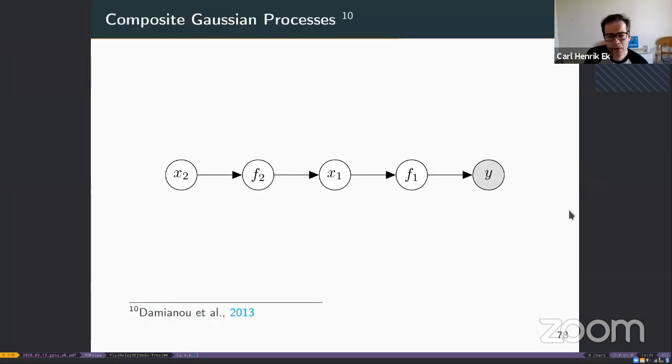So why not take something as crazy as putting a GP as a prior over the latent space? And why not put a GP prior on the input to that GP ad infinitum? Because we said that my motivation was that GPs are these awesome things, right? They don't exclude anything, but you can really concentrate their mass. So it seems like the best prior you can ever use. So why shouldn't I just put GPs everywhere? And this leads to then a composite GP.